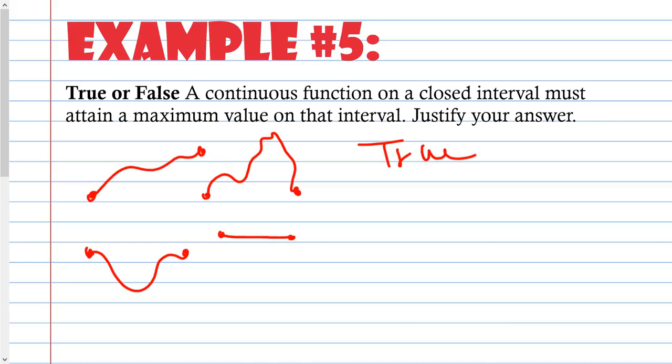If it's continuous, it keeps going, right? It's a closed interval, so either the endpoints are a maximum, or somewhere in the middle there's a maximum. Oh, this one's not very well drawn. Okay, so for this example, that would be the maximum. For this example here, that would be the maximum. For this example, this looks like the maximum. For this example here, I didn't draw this that good either, but let's say this is probably the highest point. There has to be a maximum point if it's a closed interval and it's continuous.